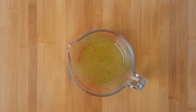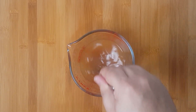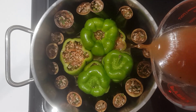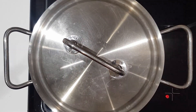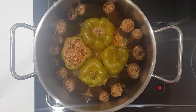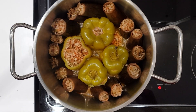Add your stock to a jug. If you're making this using stock cubes, be sure to use high quality ones. Add the rest of your tomato puree and mix it in. Place your pot over a high heat and pour your stock in, making sure to avoid pouring it into any of the vegetables — it should just about come up to the height of the potatoes at the bottom. Once the stock comes to a boil, turn the heat down to medium-low and cover the pot. The aubergines and peppers will release a lot of water while cooking so it won't dry up. After about 40 minutes, check your vegetables — the rice should have doubled in size and you should taste it to make sure it is cooked through.